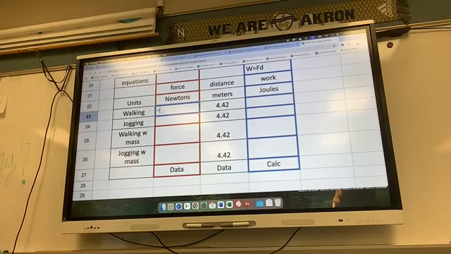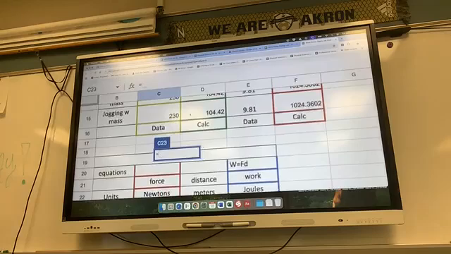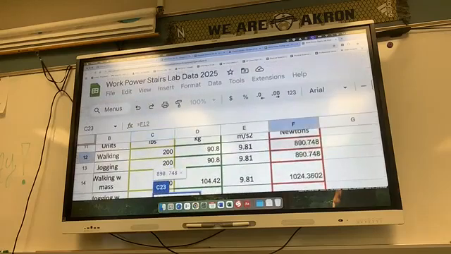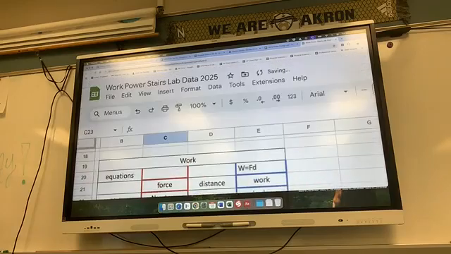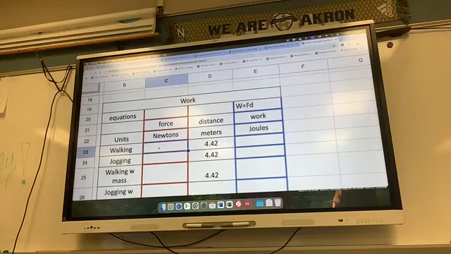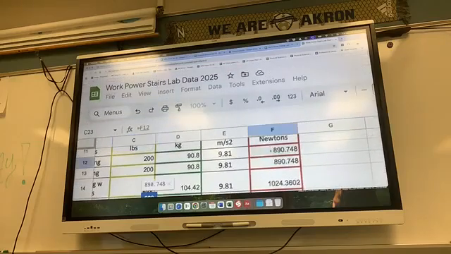Oh, it's my tie-dye die. My tie-dye die. So I'm going to hit equals. Do you have equals typed in there? Then I'm going to go up here, click on my first newtons, hit enter. I'll do it one more time. I'm going to hit equals. Then I'm going to scroll up to my first newton, click it, hit enter.